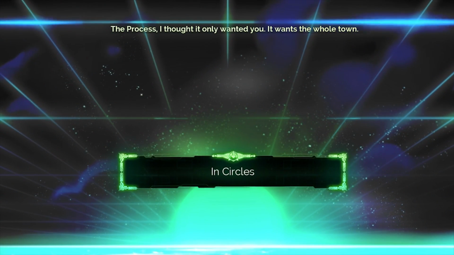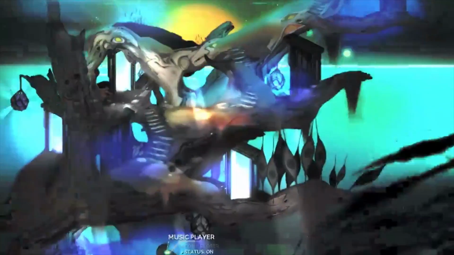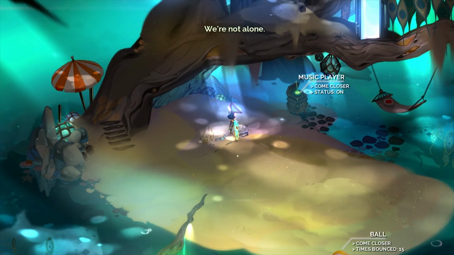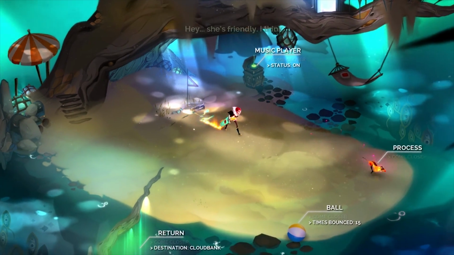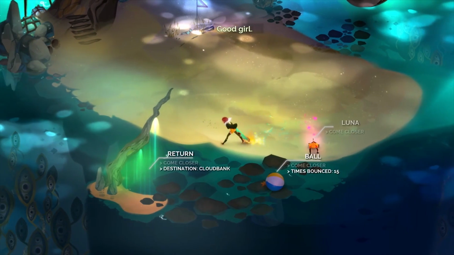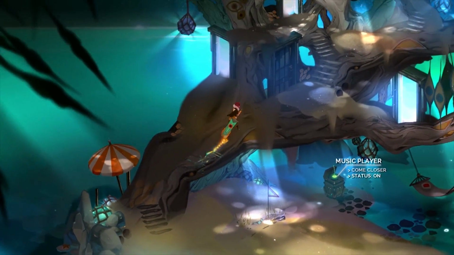Process. I thought it only wanted you. It wants the whole town. The process are the enemies. So, in case you haven't figured that out, because I'm a big dumb and I hadn't figured that out, there's a den now. We're not alone. No, we're not. See? She's friendly, I think. Hi, Luna. Let's call her Luna. That's fine. Luna, fetch. Oh shit, she's pissed. That's my dog, Luna. She plays fetch.